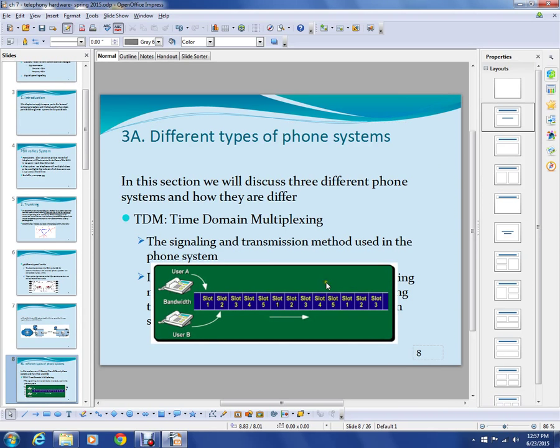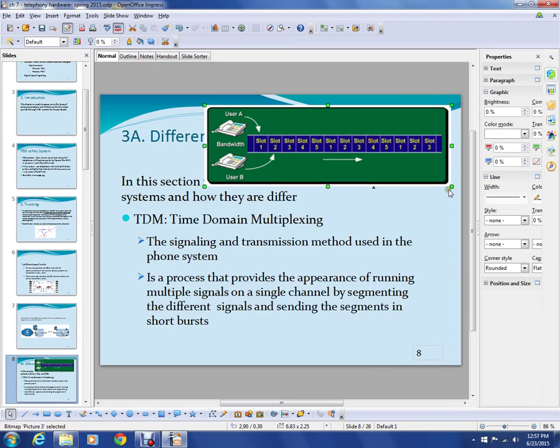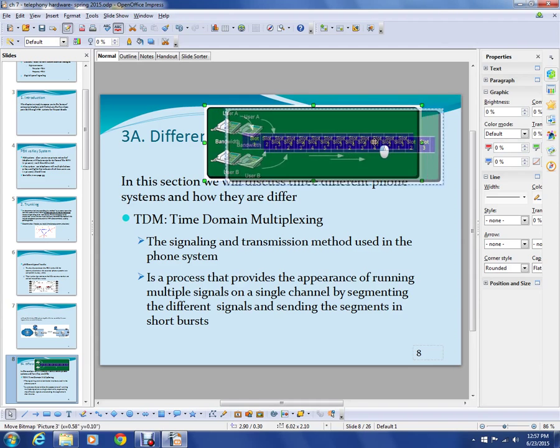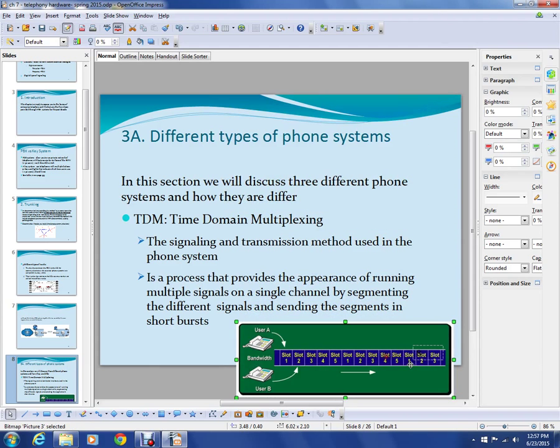The different types of phone systems. In this section, I will discuss three different phone systems and how they differ. The first one is time domain multiplexing, which is the signaling and transmission method used in the phone system.